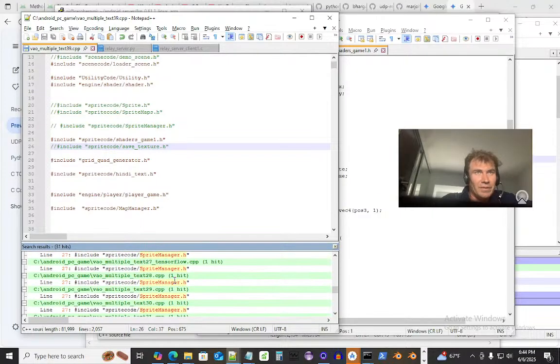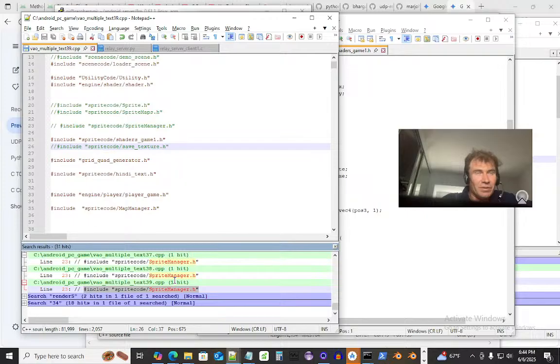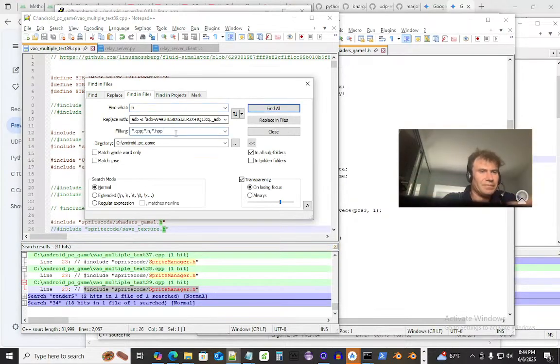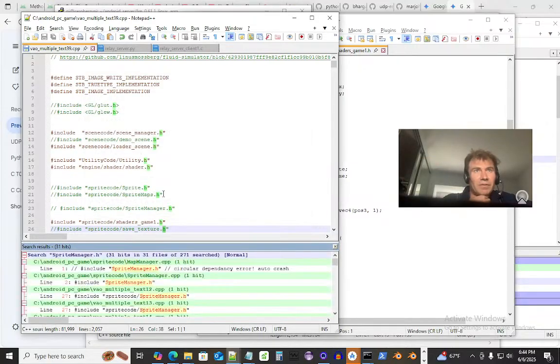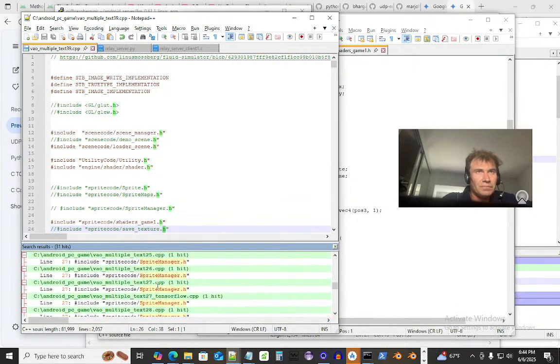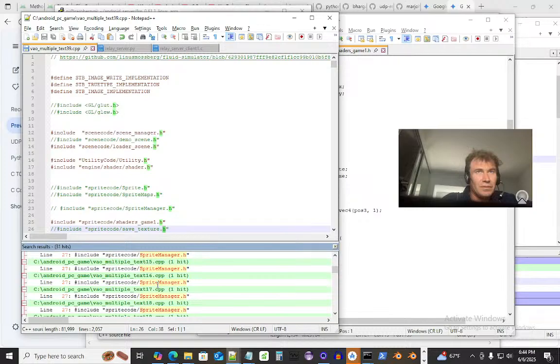But I don't know where it's at. It's like it should have told me, unless it's in some other file. Let's try this. Let's see. The only alternative to that is search all the files.